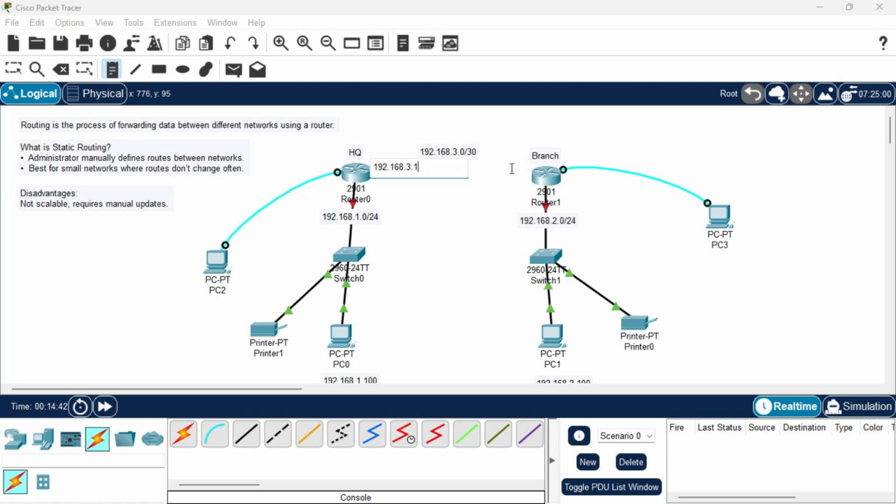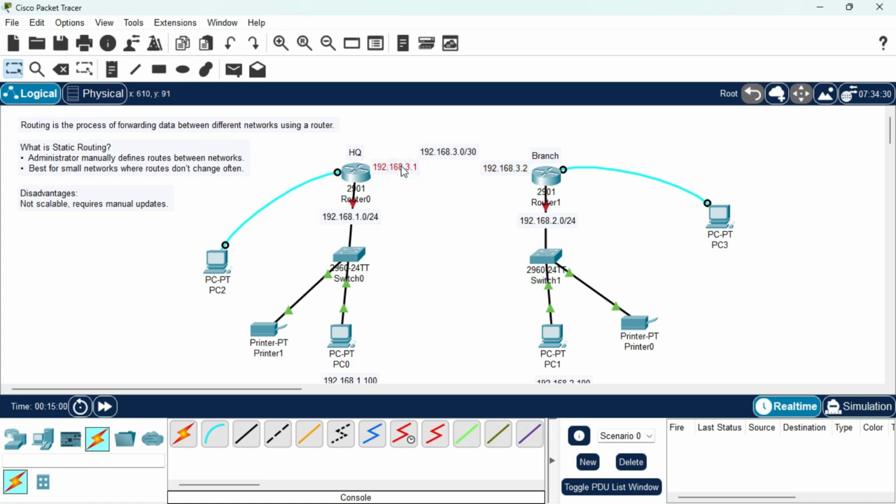Okay, it's there already. Then this will also have 192.168.3.2. All right, so this will also be the IP for this interface and this interface as well.